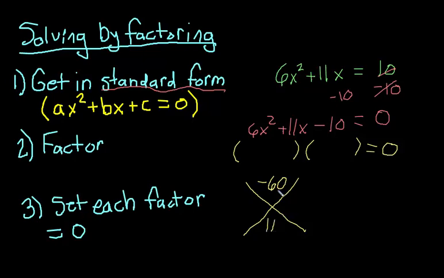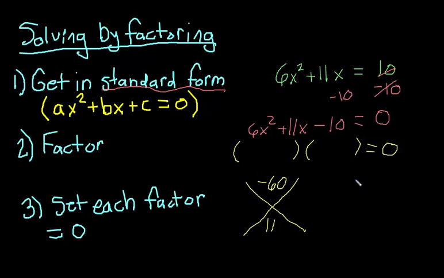And then what I figure out is what multiplies to give me negative 60 and adds to give me 11. So let's think about it. I can do negative 10 and 6, but that doesn't add to give me 11. Let's see, 5 and 12, but I'm still trying to think, because I'm not sure what multiplies to give me negative 60. So let's go over here.